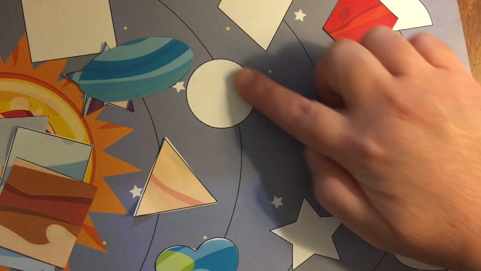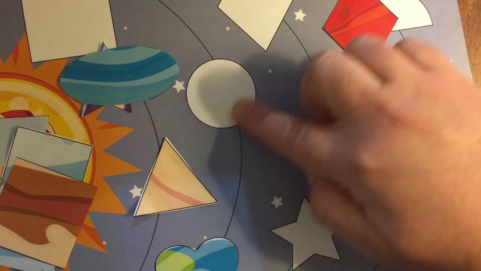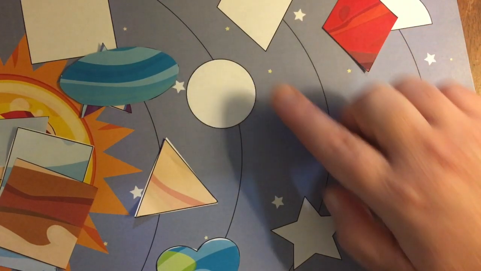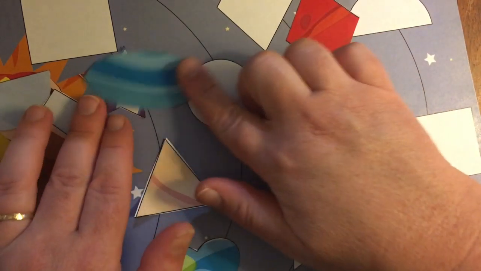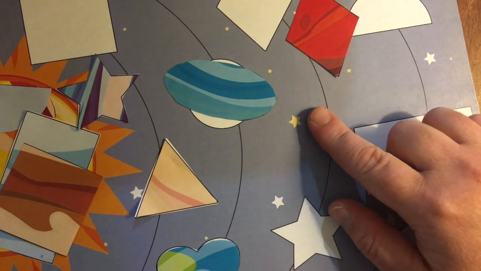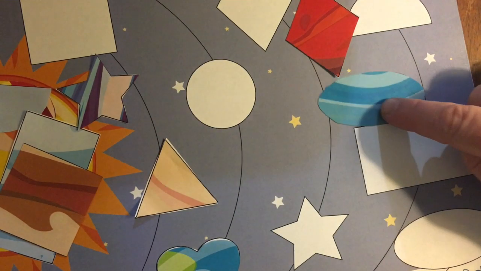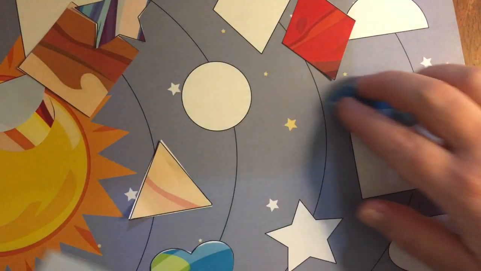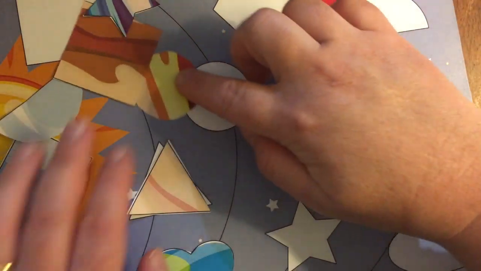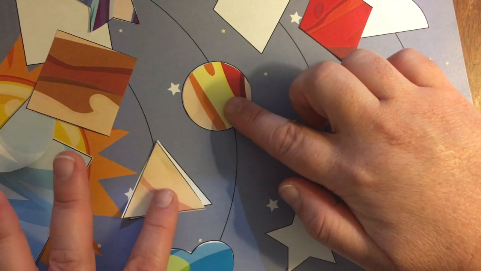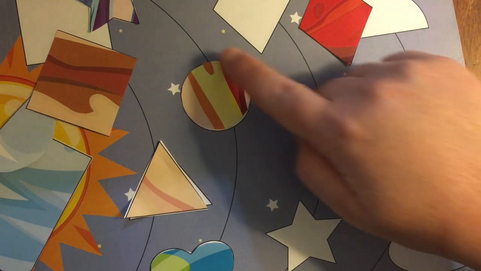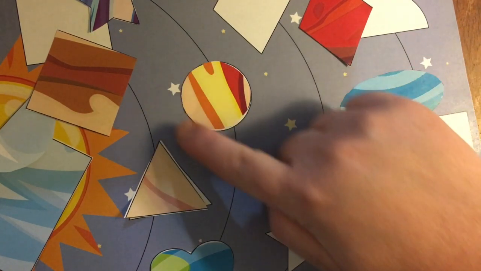This one looks like a planet. What shape is this? Did you say circle? Good job. Let's find a circle. This almost looks like a circle, but it's too stretched out. That's called an oval. We'll save it for when we find the oval. Where is our circle? I think I found it. A circle has no points. It just goes around and around and around.